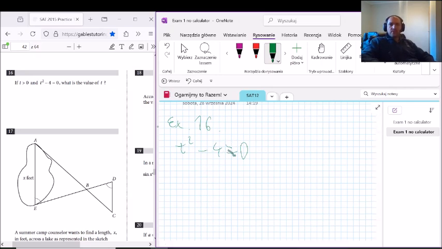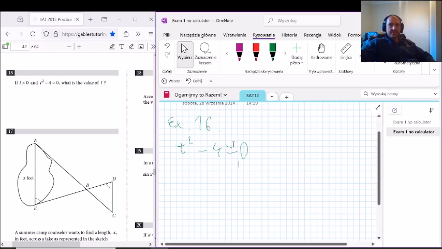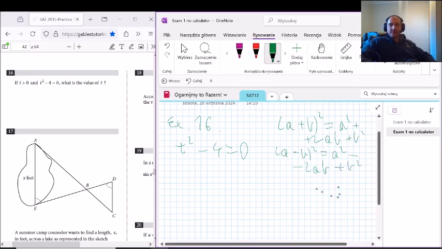For example, we can use shortened multiplication formulas, or at least that's what Google Translate tells it. I'm talking about, first of all, (a plus b) squared equals a squared plus 2ab plus b squared. (a minus b) squared is basically the same. It goes from this formula. The only thing is that this plus changes to minus, and you can prove using this formula that it has to be minus here.